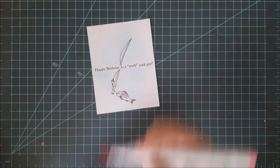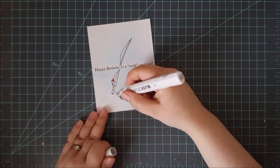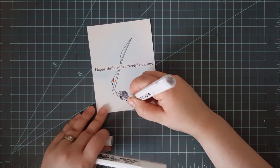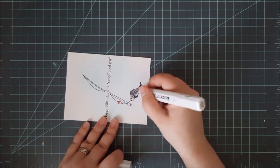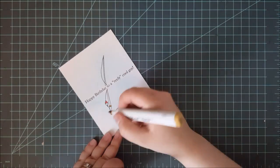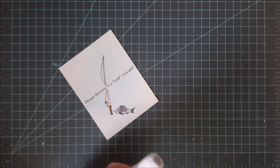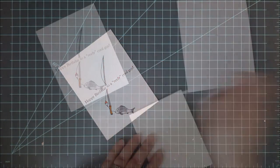So for my little images, I just very quickly colored these in with some alcohol markers. I used red for the top of the bobber, and then I used 2 grays on my little fish. He has scales and fins, so you can see where his shadows would be, so he was very easy to color in. And then I just brought in some browns for the bottom of the fishing pole. And again, I use like a caramel color to give it a little bit of a cork look. If you've ever seen a fishing pole, a lot of them have cork handles. So I just went ahead and colored that in. And then I used some grays for the main part of the fishing pole.